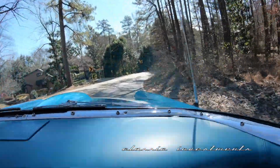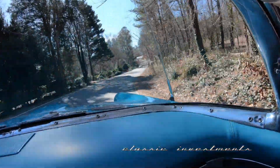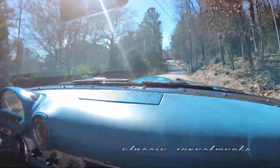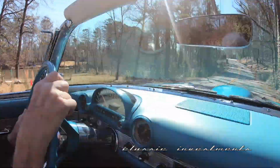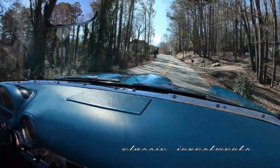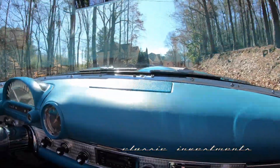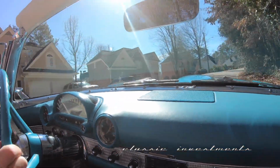And the pictures of the undercarriage show how beautiful the undercarriage is. No undercoating, and it does have a recent stainless steel lifetime dual exhaust system running from front to back. It has a very tasteful rumble. It's not loud, it's not too soft, it's really nice. Very comfortable, you're absolutely right.